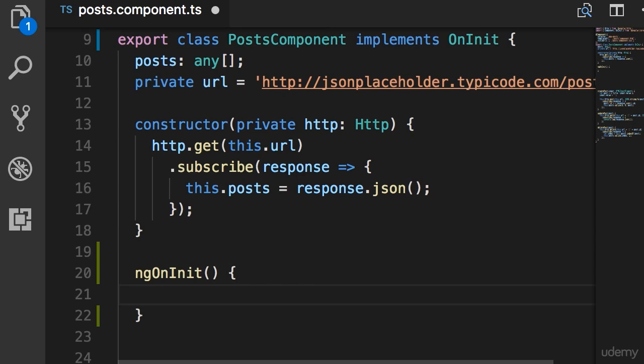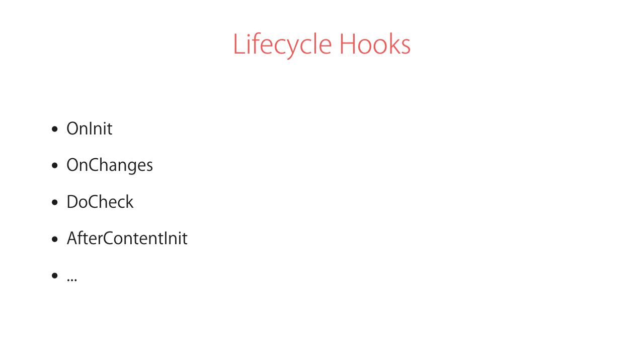So OnInit is an interface that we refer to as a lifecycle hook. There are multiple lifecycle hooks in Angular. For example, we have OnChanges, DoCheck, AfterContentInit, and so on. Each of these interfaces declares a method with the same name prefixed with ng. So for OnInit, we have a method called ngOnInit.